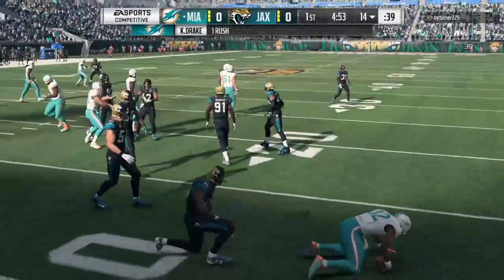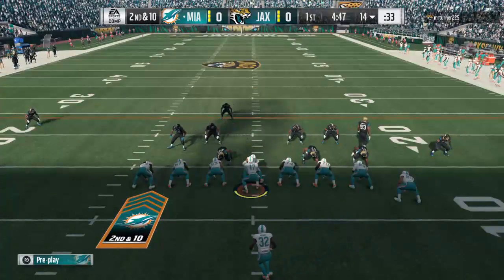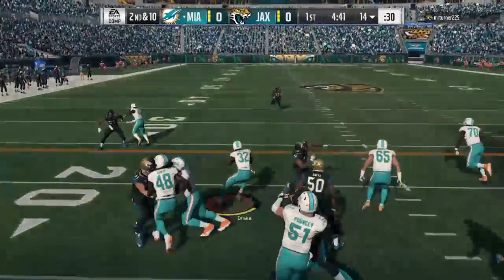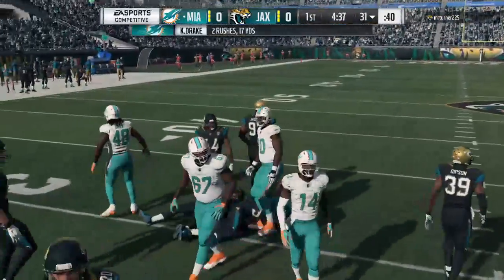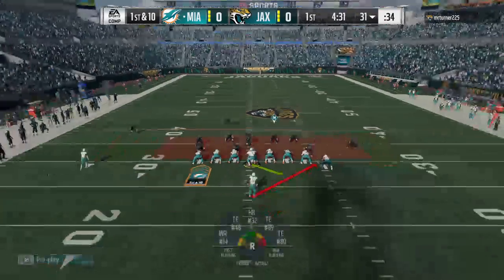And this defense feeling the encouragement. They stop him at the line of scrimmage on the first play of the afternoon. Officially no gain on the play, and it's second down with the Miami Dolphins. Right back to Drake. And he's going to get this one across the 30-yard line. 17 yards for the Dolphins there as they've got themselves a first down.